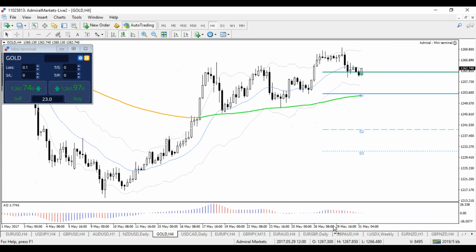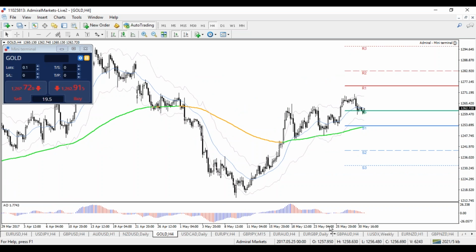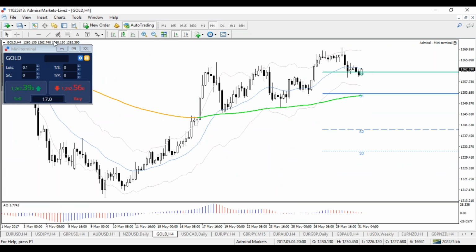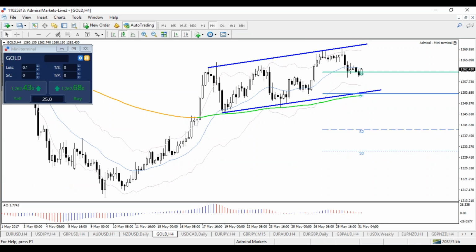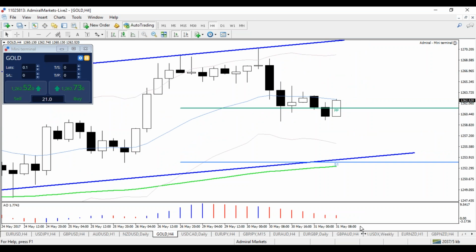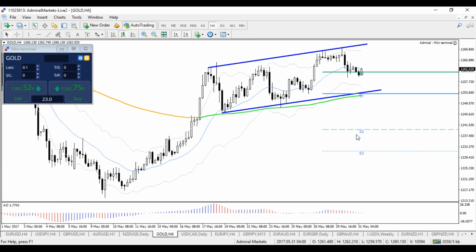Right at the weekly pivot point. It would normally be a bouncing spot, obviously. There is divergence, though, between these tops. And it's in the middle of a channel. Personally, I don't think it's a great spot.